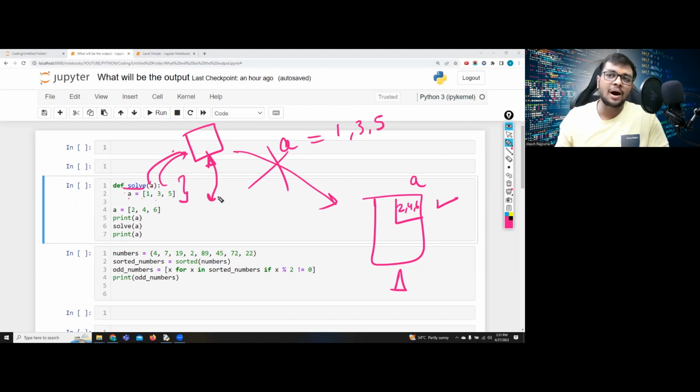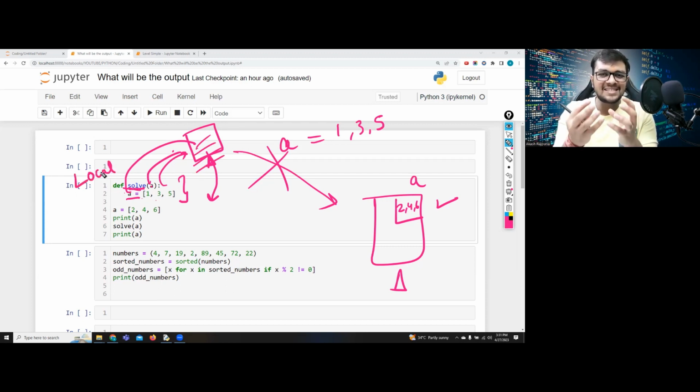It would never come out of it. Whatever variables you create, multiplication, division, addition, subtraction, whatever you do, it stays in the own memory of this solve function, very far away from your memory. It would do all the operations but keep them separate. This is called local scope. Local means that it stays in your small area, not worldwide. So this is a local variable.